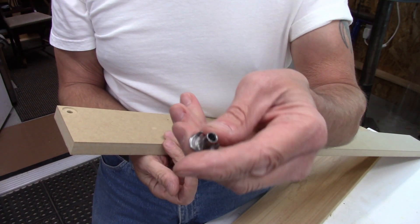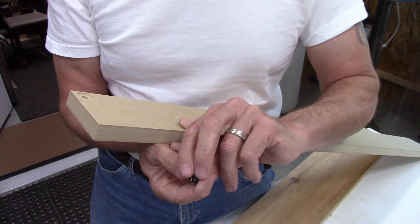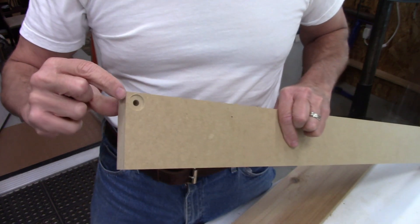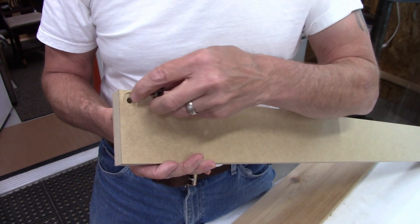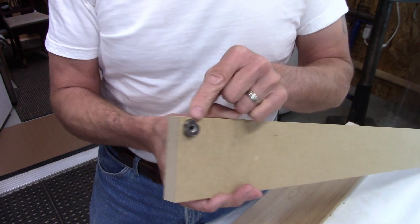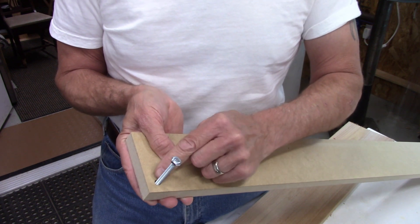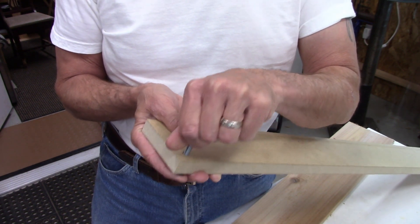Here's a close-up look at a T-nut. It has prongs that go into the wood, and you drill a hole so that it fits. Since one piece of MDF is going to fit against the other, I countersunk a space to fit the T-nut's flange dimension, then drilled the hole through. This is how it's going to work — I'll compress the T-nuts into the wood, and then from the top side I'll use my clamp. When I tighten it down, it's pulling up from underneath.